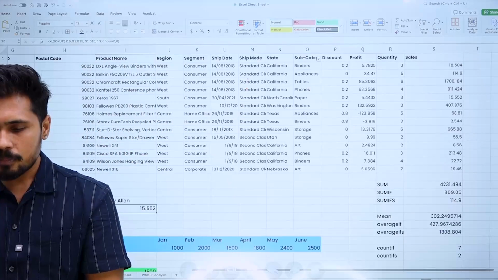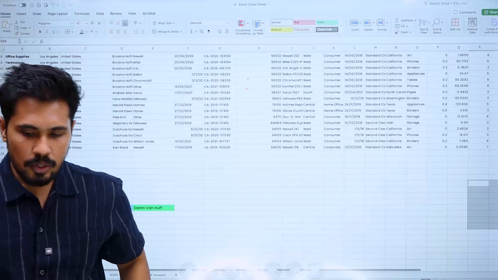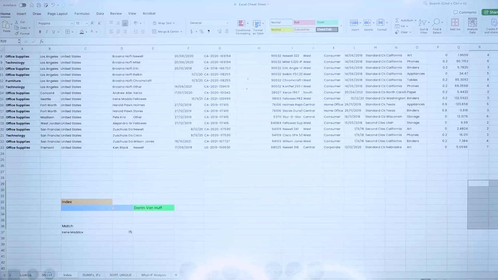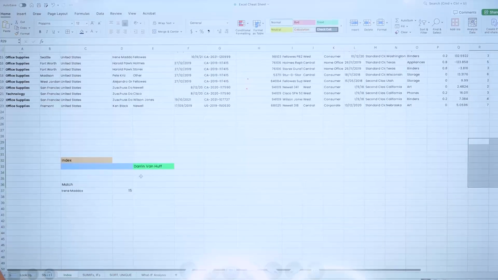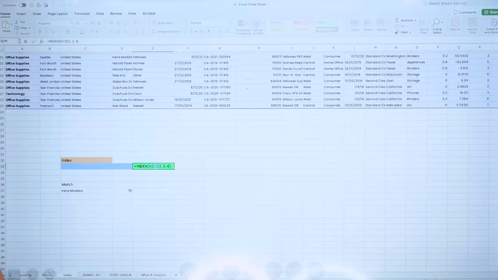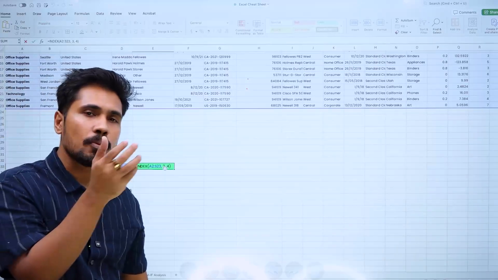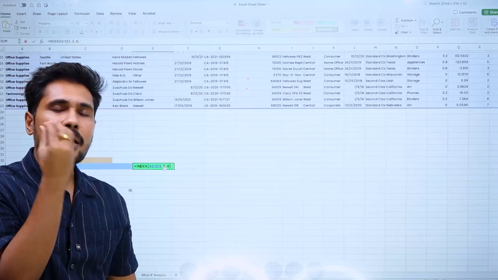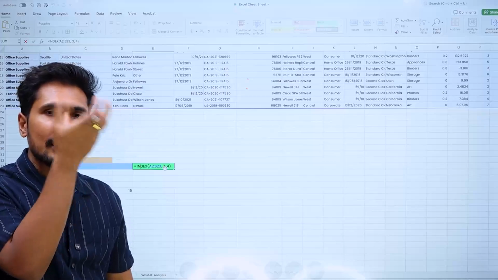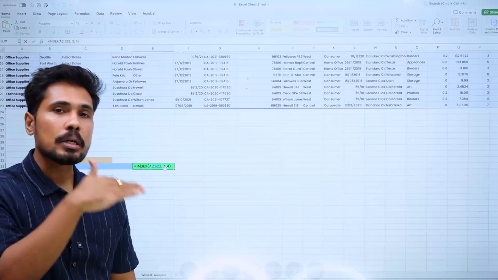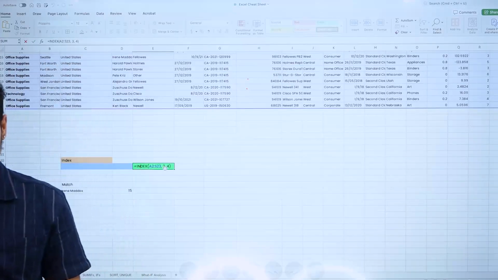And then we got index. So what exactly is this index operation? I want to identify the index position of a person. I'm selecting the overall table and I'm just giving 3, 4. Just by giving 3, 4, we are able to identify exactly what is there in 3, 4 and retrieve it. For that, we use index operations.